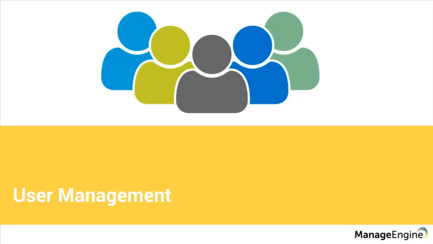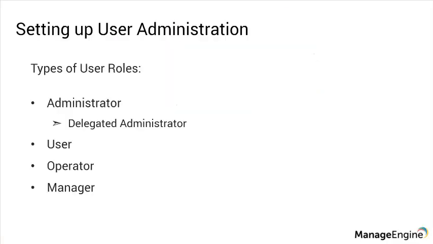The next topic is the user management. So in any IT organization, typically we'll have multiple teams handling specific or multiple tasks, and they might need to have a holistic view of monitoring components which are specific to the team. For this, we have different user roles which can be associated based on business service need. Applications Manager permits 5 different roles to work with the product apart from the default admin role, which is the super user.